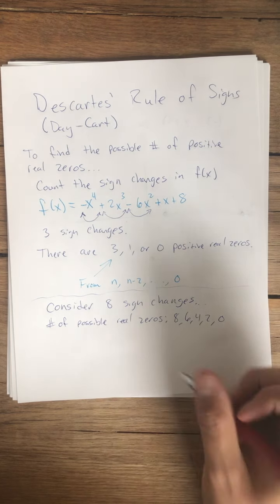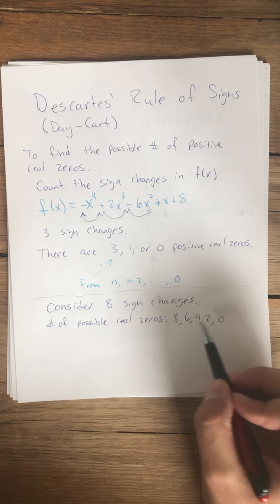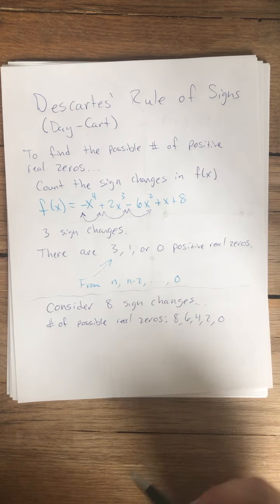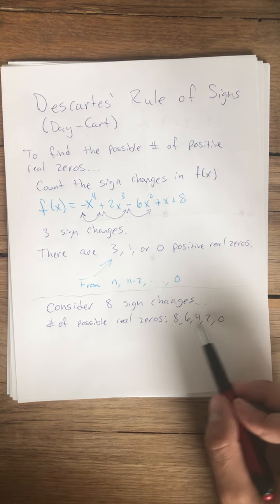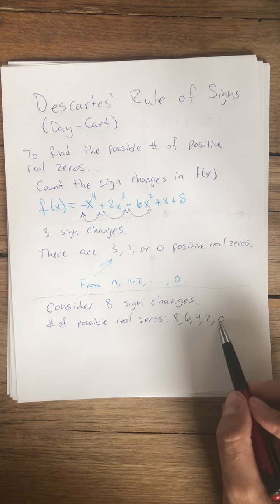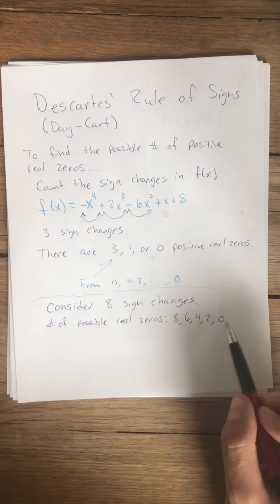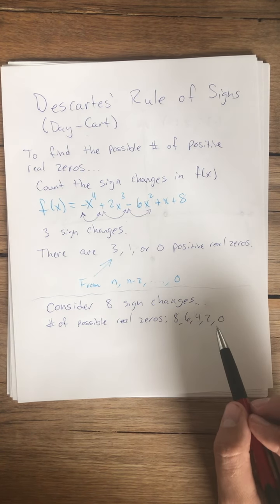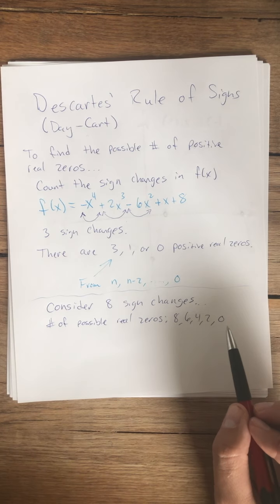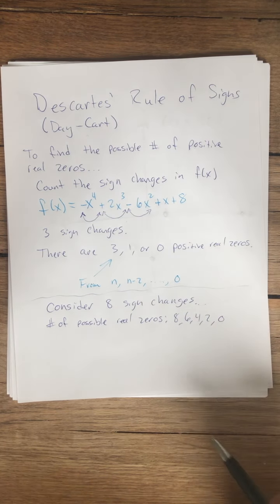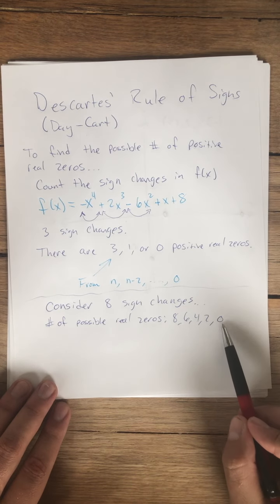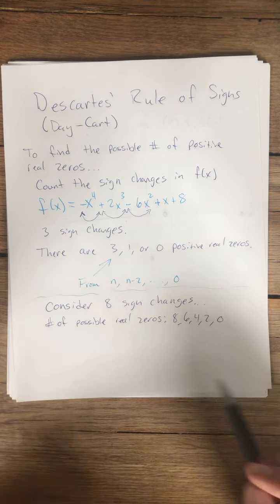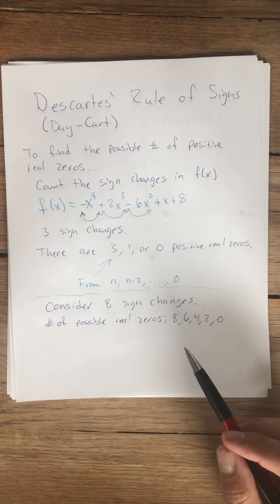So it's always the number of sign changes and then minus 2, minus 2, minus 2 until you get to 0. If it starts with an odd number, you're going to get to 1 when you keep subtracting 2, but 0 is always an option. So be careful in MyMathLab. Make sure you enter 0 unless you read the instructions otherwise, but 0 is always a possibility for Descartes' rule of signs. So that takes care of the positive side of the number line.